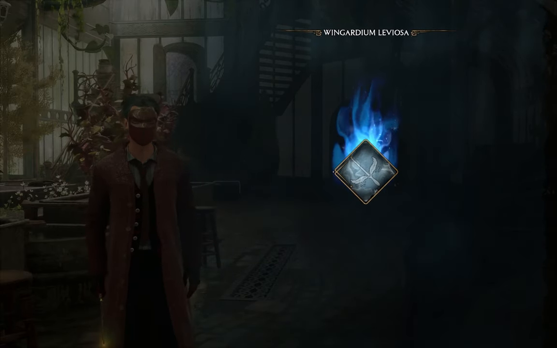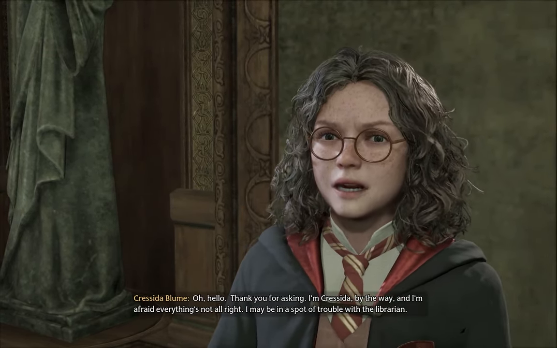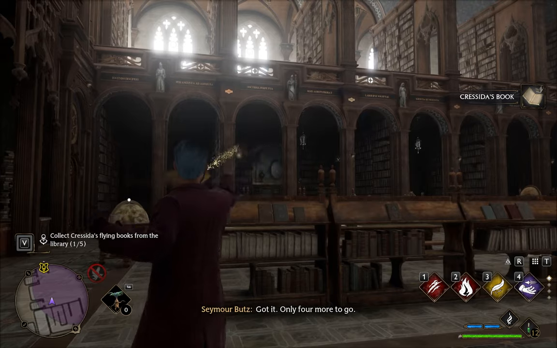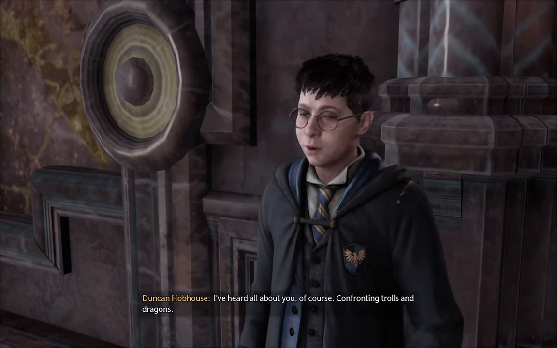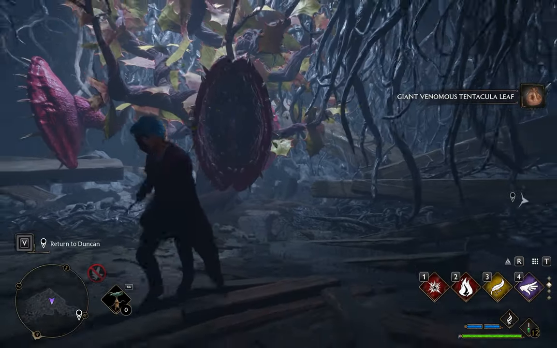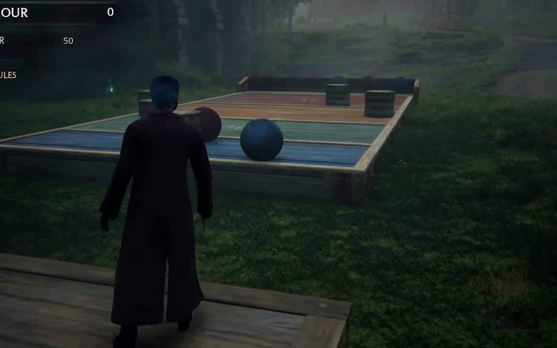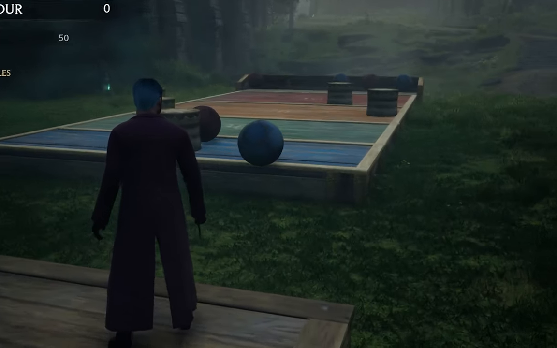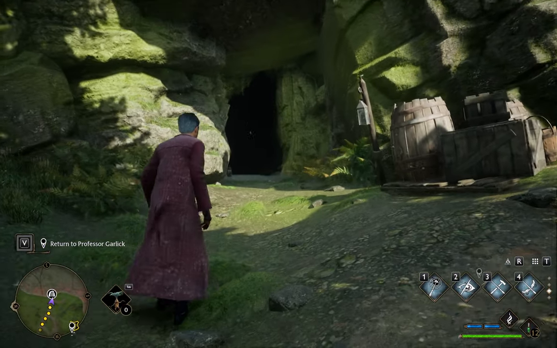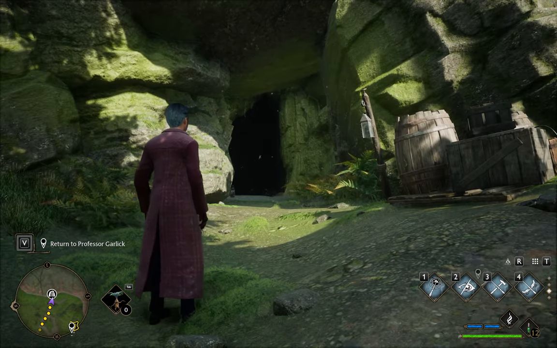side quests. Seymour met Cressida Bloom, who unfortunately mixed up her spells and made her books fly away from her inside the library. Compelled to help, he collected the books. Further on, he found another schoolmate in need, Duncan Hobhouse, who has proven himself to be quite the coward amongst his classmates. But the adventure did not stop there, where he was challenged to the summoner's court to prove his skill. Then after a full day of adventuring, Seymour found himself in front of a cave that was heavily guarded by other spellcasters. What will he find inside?